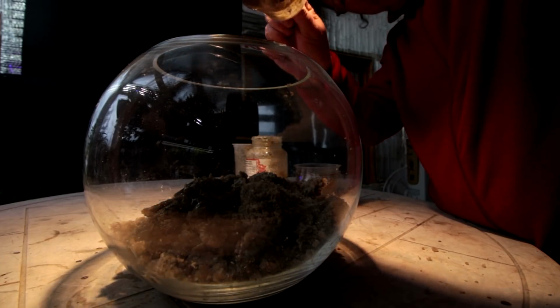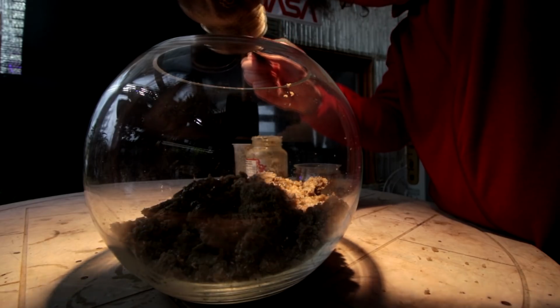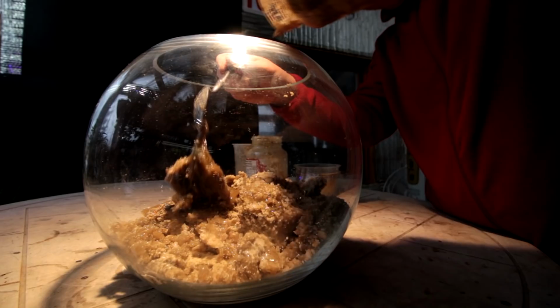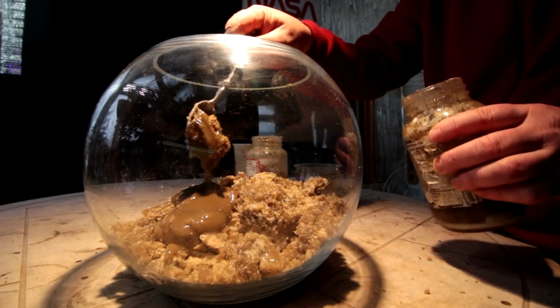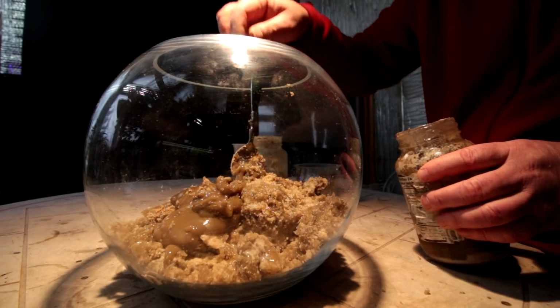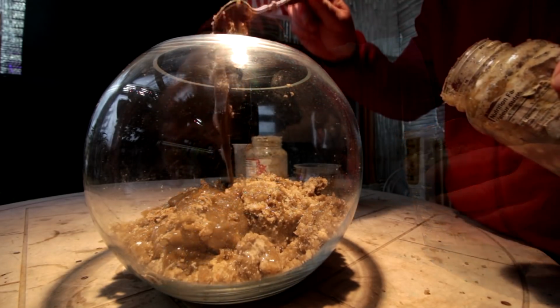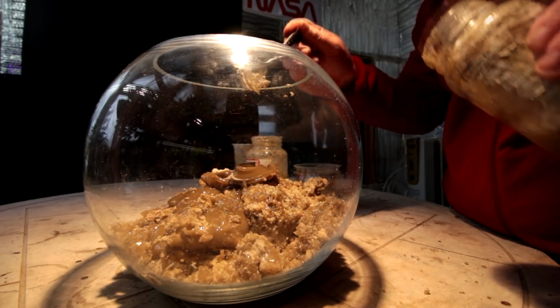Wow, it's really, really pure in the bottom here. Look at that. Wow. This is the coolest stuff ever. I gotta touch it. Very rubbery. It's like some fancy dessert, but I sure wouldn't want to eat this stuff.